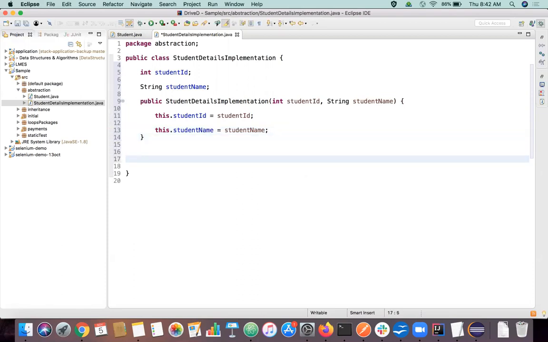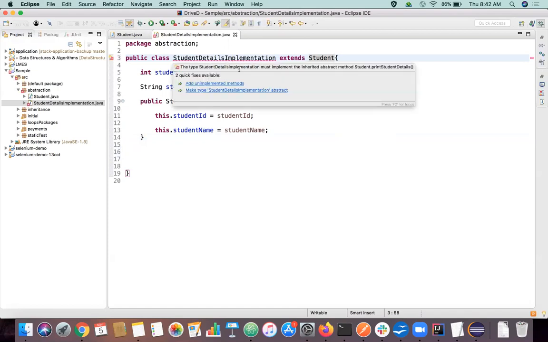Now I will just extend this student class in this class, right? Now you see it's throwing an error, right? What is the error?